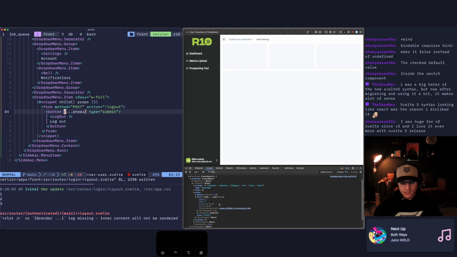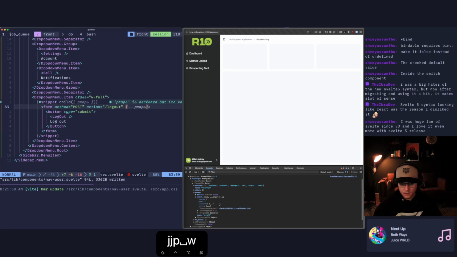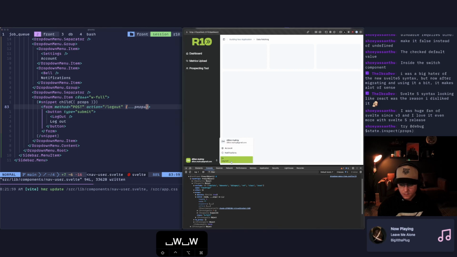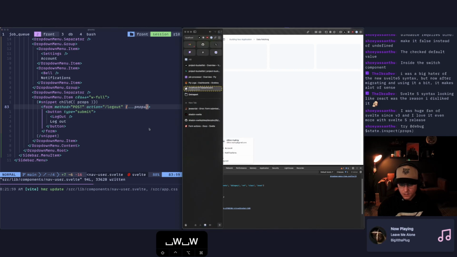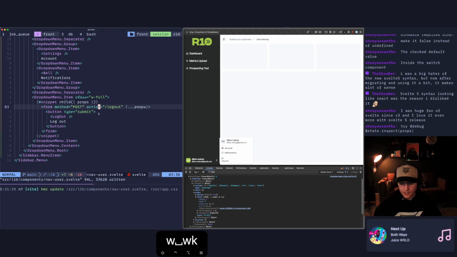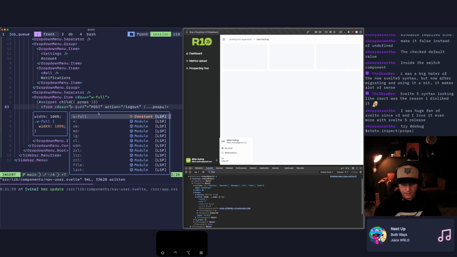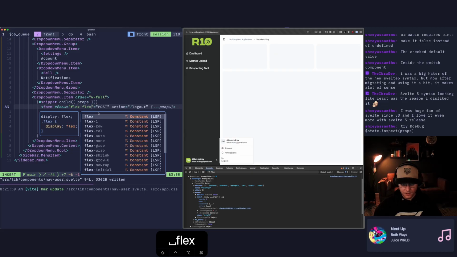So what's interesting is when I remove these props, I wonder if I could take these and spread it on this instead. And then I could add a class here where it's just going to be like flex and flex row.